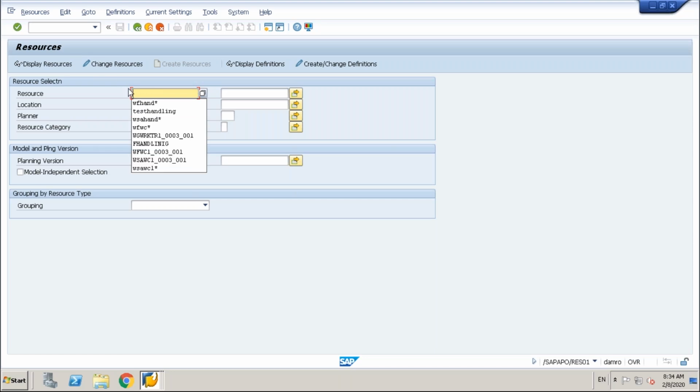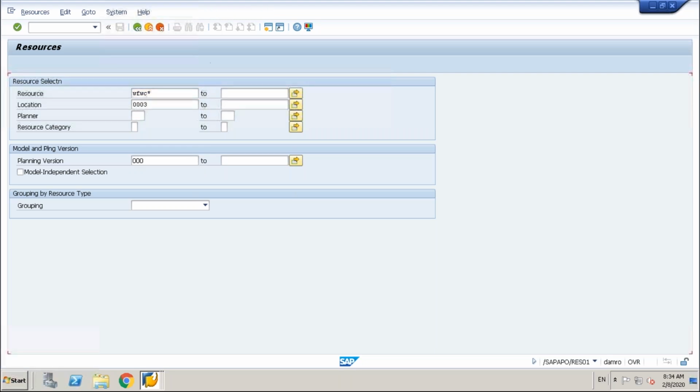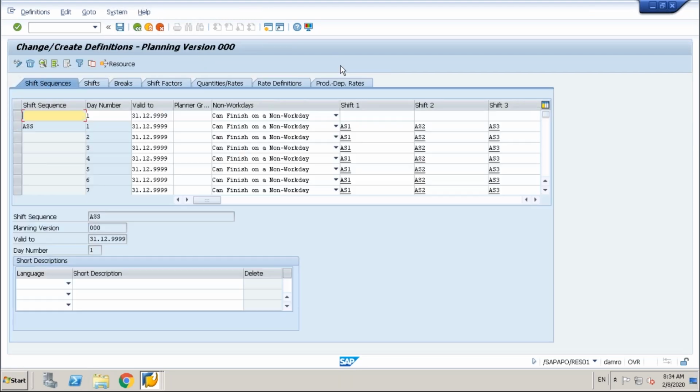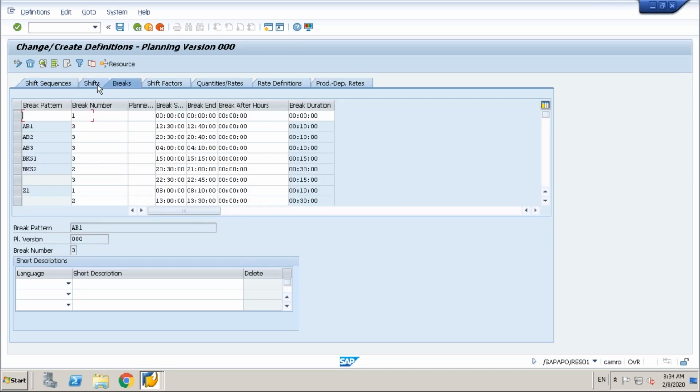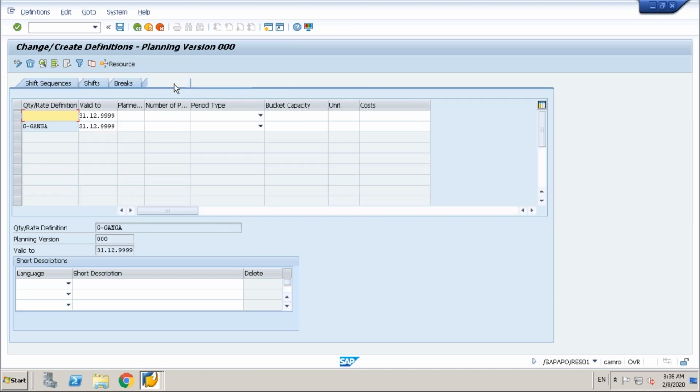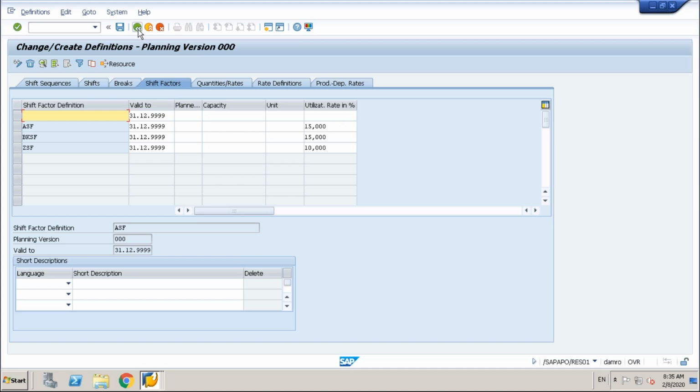What are the fields? So that tomorrow we can start by creating. This takes time. We need to create breaks, shifts, shift sequences, rates, factors, and capacity variance.